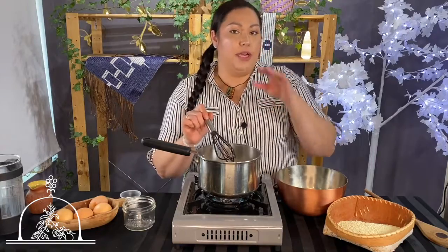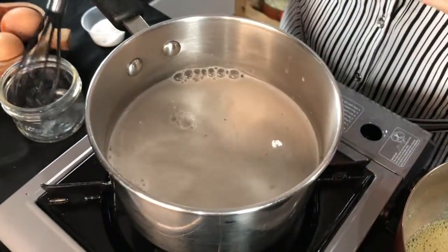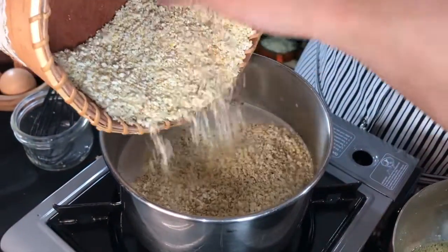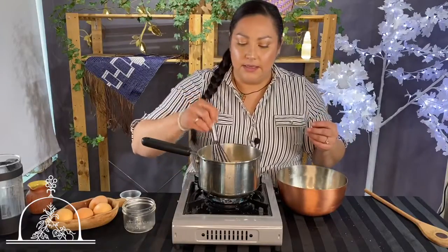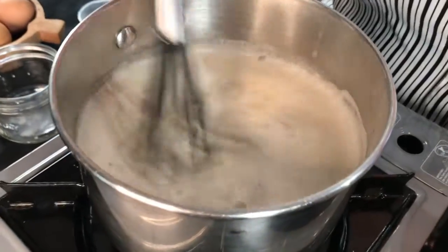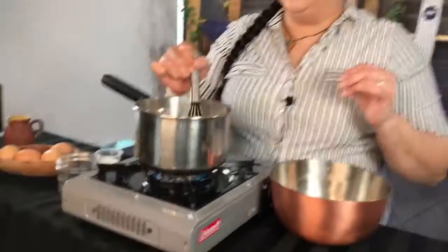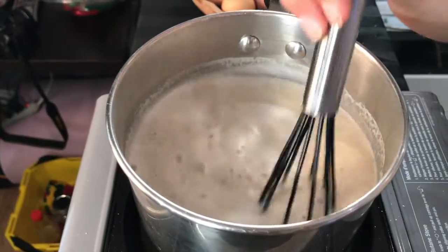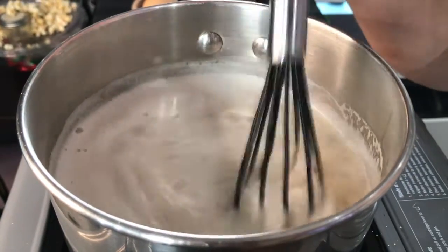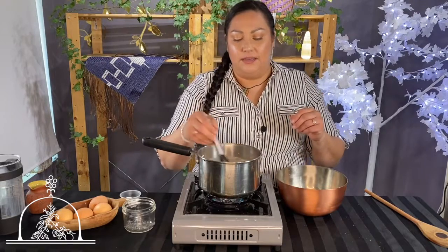Now I'm going to add the popcorn flour to the warm milk to get it nice and saturated. I want all that popcorn flavor to come out. Once it touches liquid, it kind of disappears. The reason we do this is to help extract those flavors; then in the end we're actually going to strain all the bits out. You could leave it in, but because it's pulverized popcorn it still has little pieces of shell that might not give a very nice mouthfeel.